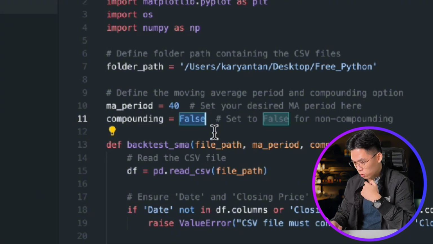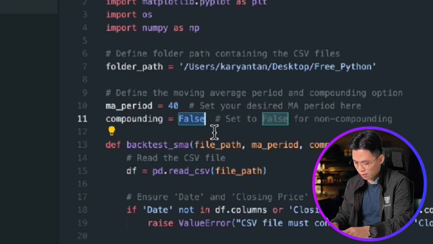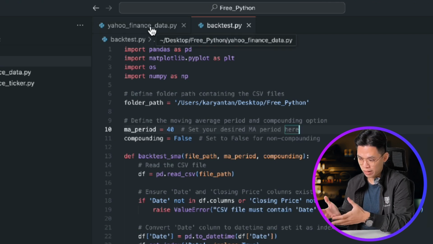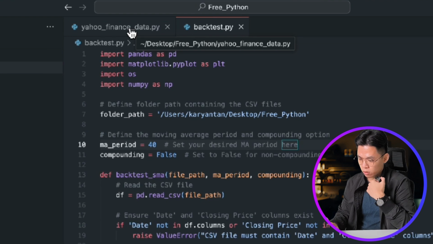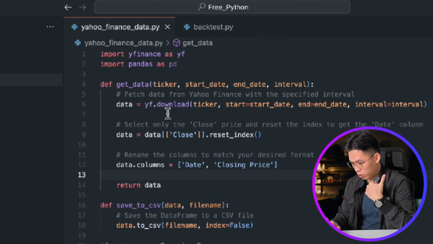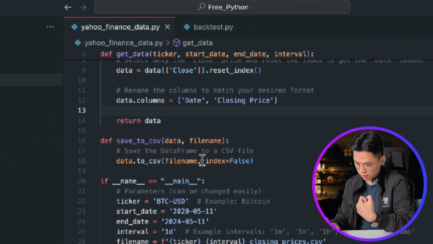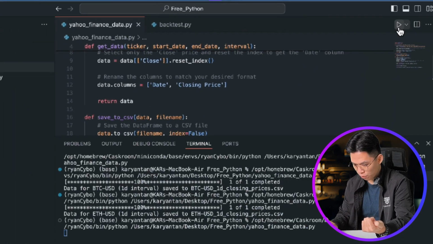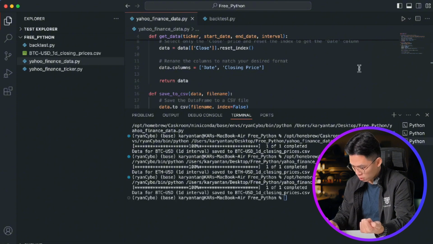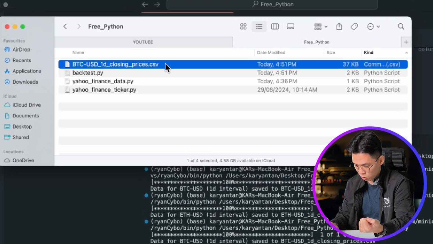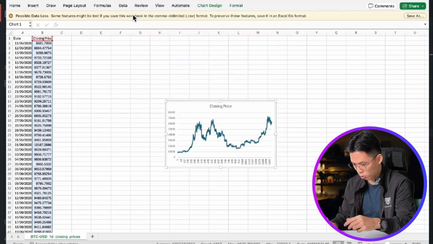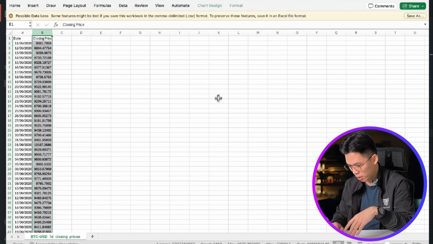Okay, so before you start the backtest, the same thing, you first need data to get started on your backtesting. There's a script over here that I showed in the previous video where you can extract your data. So we just try to extract BTC USD. Okay. So to make sure that your CSV is okay, let us open it up and have a look. So yeah, looks good to me. Okay, so we just close the CSV over here.